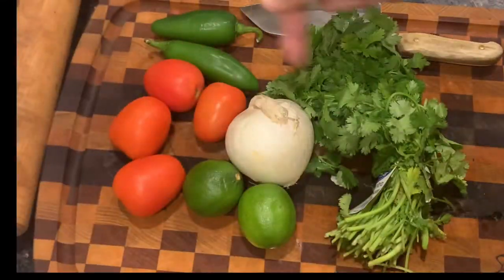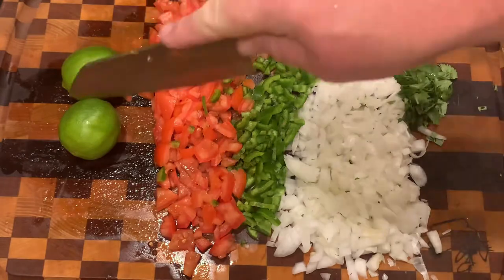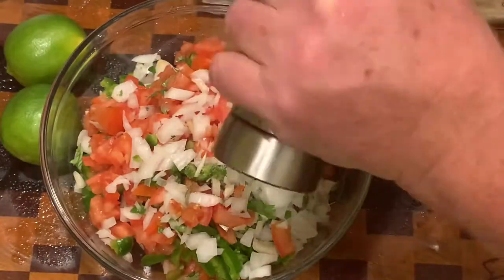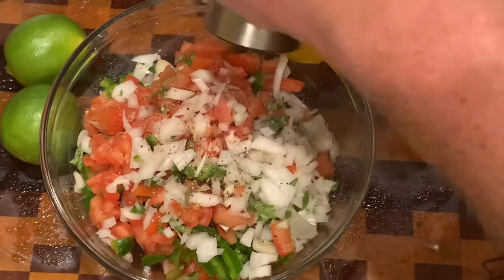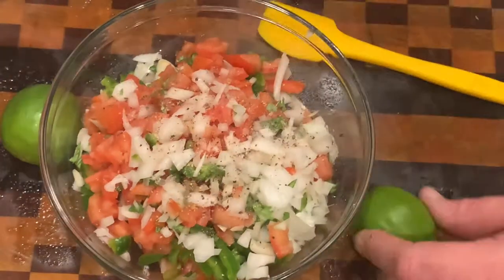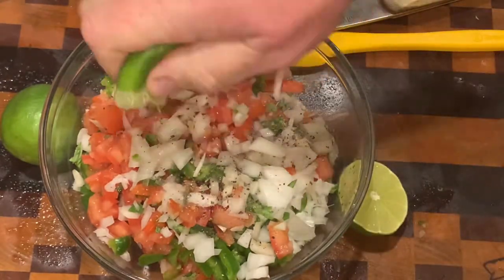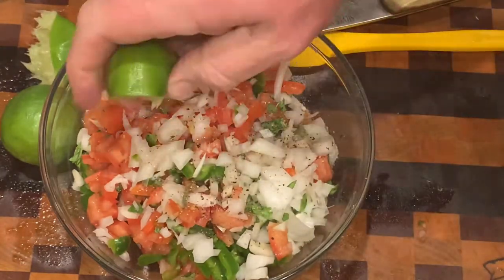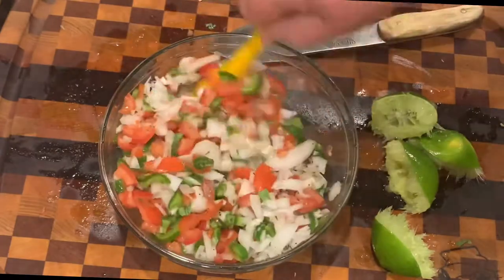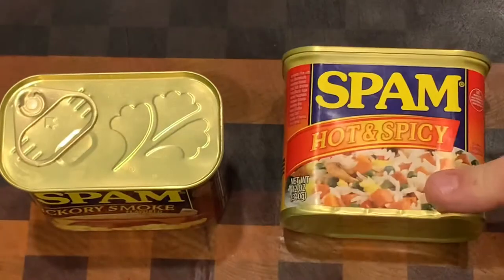I wish I had half a dozen Roman tomatoes, but I only had four. Two limes, an onion, two jalapeños because I wanted it spicy, and a little bit of cilantro — you can see the cilantro on the right-hand side of your screen. That's it all cut up. We toss it in a bowl and we add salt as much as you want, and then black pepper as much as you want. If you like it really peppery, add more — it's your baby, you spank it. Some people put garlic in theirs, and sometimes I will put garlic in it when I'm putting it on tacos, but generally not if I'm serving it with chips. Cut up the two limes into four halves, squeeze all four halves in there, stir it around, and you want to let it sit at least about 20 to 30 minutes before you make the tacos.